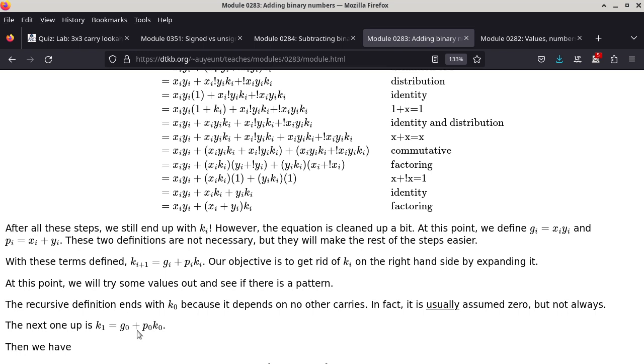If I do not remember operator priority, that would be what I do. But the operator priority, which is implicit in basically all of your math classes, will tell you which operator has priority. If you're just looking at multiplication versus addition, which one has priority? The multiplication. In this case, it is the AND. So it is as if we have hidden parentheses around P0, K0 here, because the multiplication notation implies a higher operator priority. So we have P0 ANDed with K0. The output of that AND is then ORed with the G0 to give us K1.